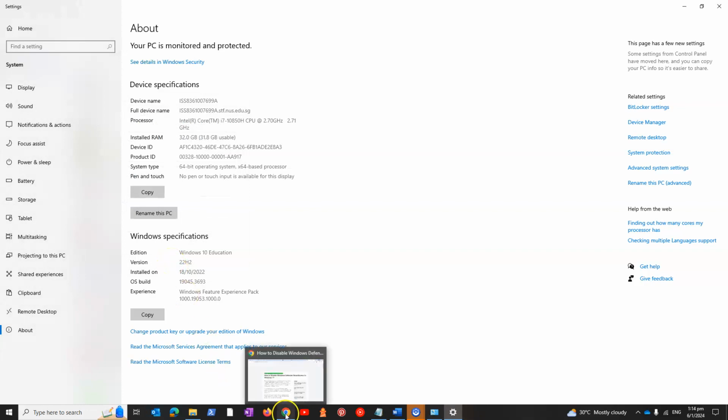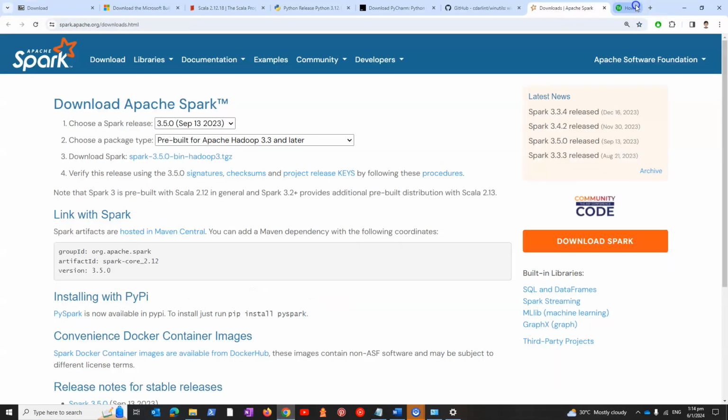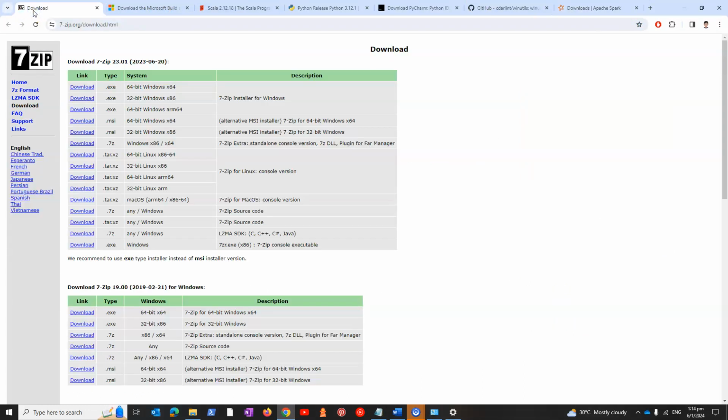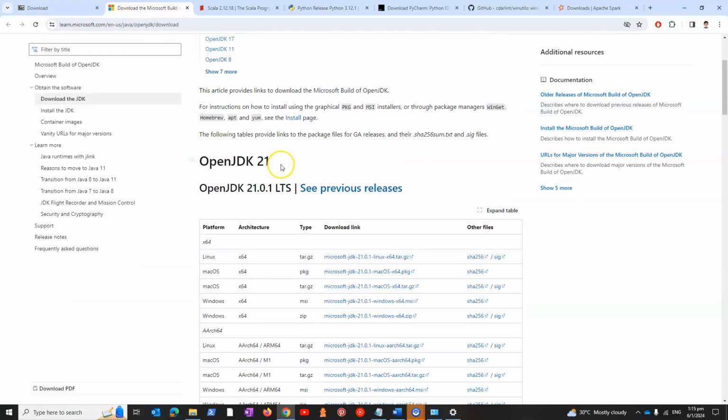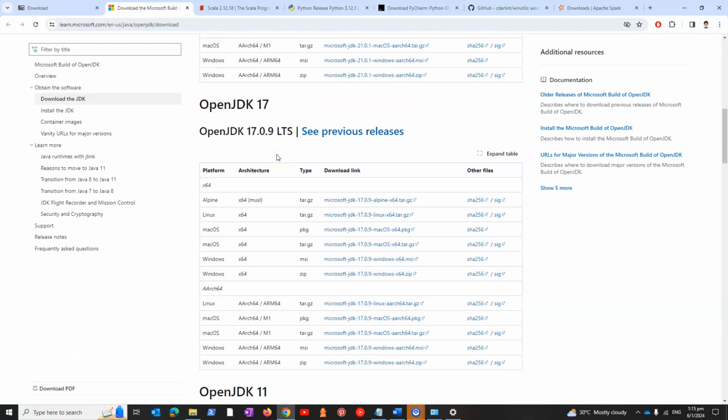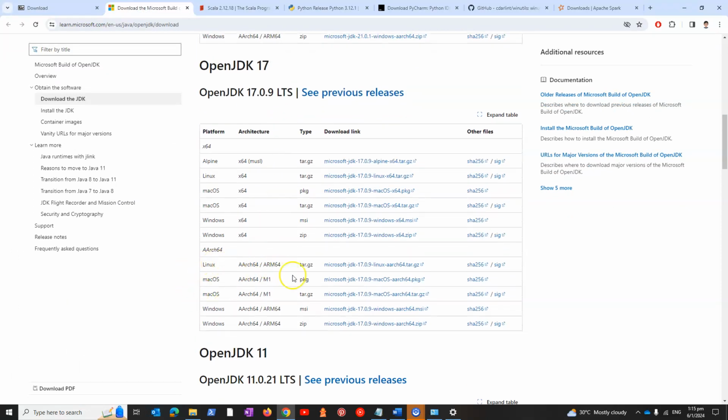To make things easier, I bookmarked all the sites where you can get the software from. 7-Zip's official website is good enough to download a copy. There's this copy of the 64-bit MSI that I've downloaded. For Microsoft, there are too many versions. I have to make sure I pick JDK 17. There is also a scalable ARC version, which is not of interest to me. I'm going to use the 64-bit architecture, which is the laptop that I'm working on. And I personally prefer the MSI installer. So I've downloaded this and kept a copy of it.